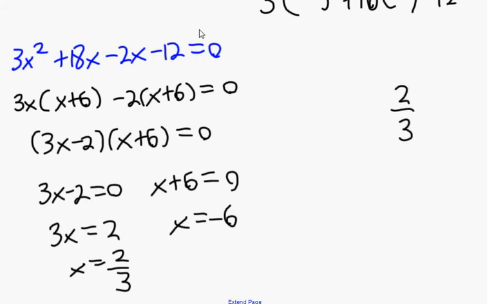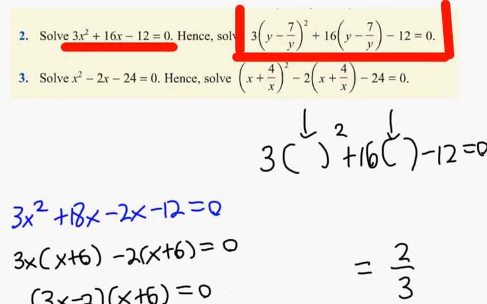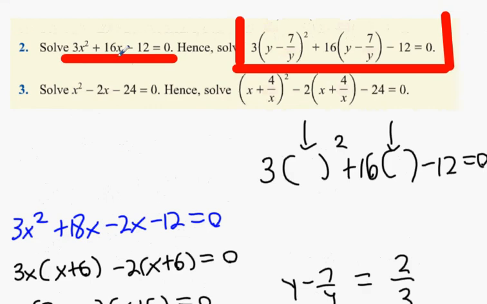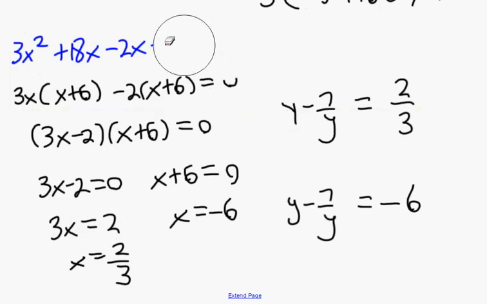However, in this question we're not using x to represent that random number that's in the bracket. What are we using inside the bracket instead? We're using y minus 7 over y. So this means that y minus 7 over y equals 2 over 3, and y minus 7 over y equals minus 6. Long story short, do these ones normally and then whatever is inside the bracket on the second equation put them equal to the answers from the first equation.